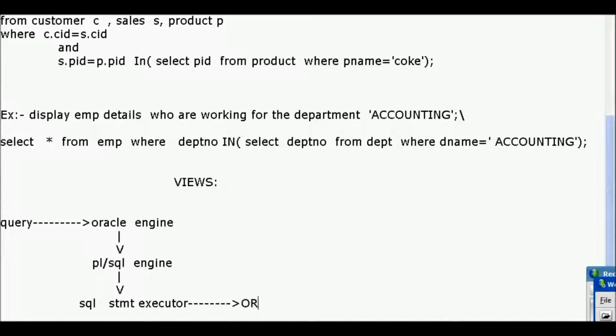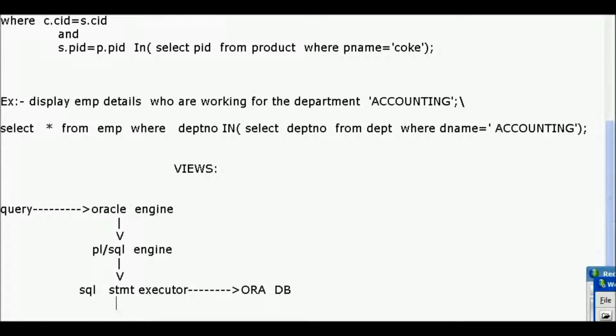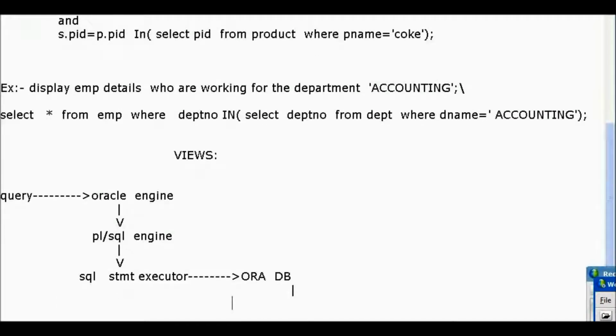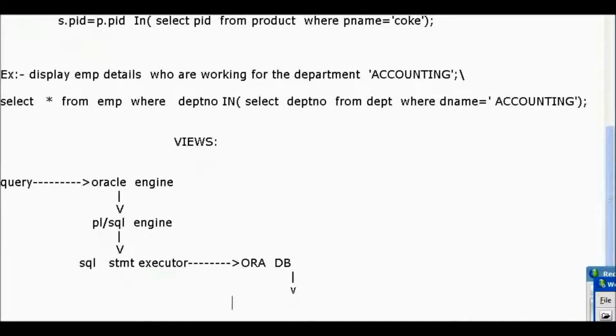This is the Oracle database. In the Oracle database you are having two parts. One is the data dictionary and one is the actual data.